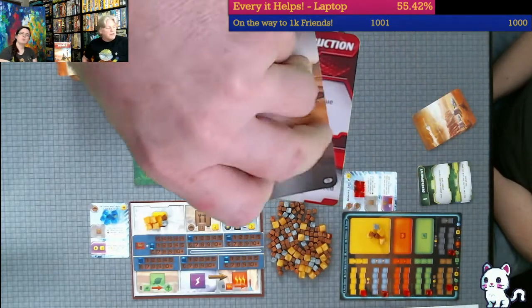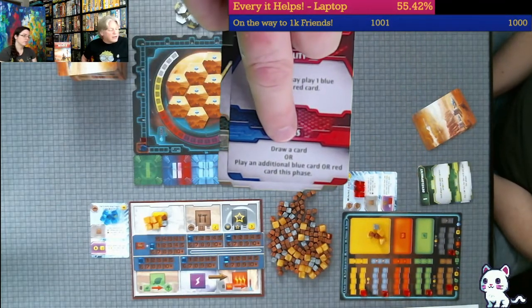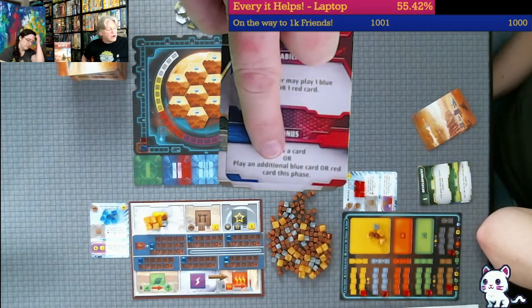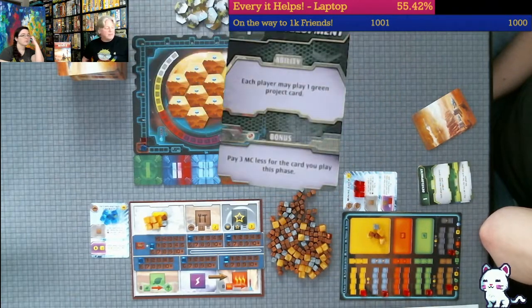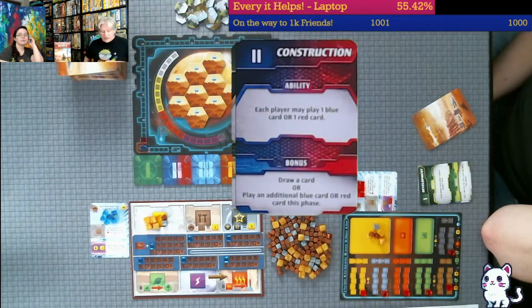That's cool. People who play this construction card can get a bonus of drawing one card or playing an additional blue card or red card this phase. So basically, you could play 2 blues or a blue and a red or 2 reds, and draw a card. Sure. So it gives you a lot of flexibility, a lot more flexibility than development does. But you've got to create resources before you have them to create awesome projects with construction.